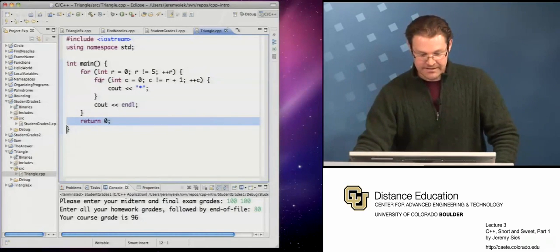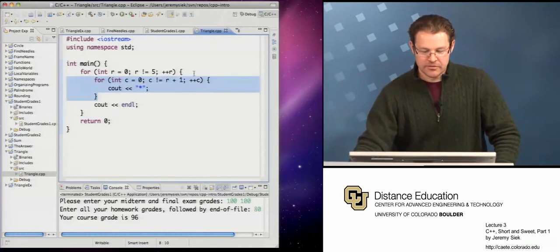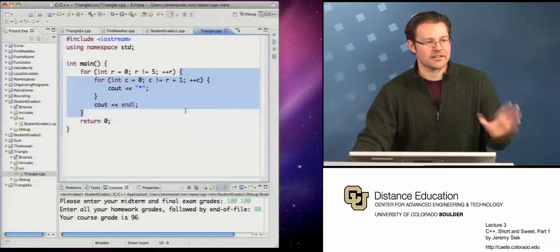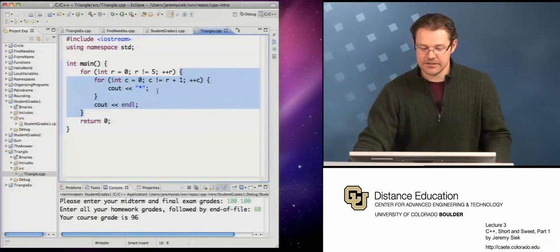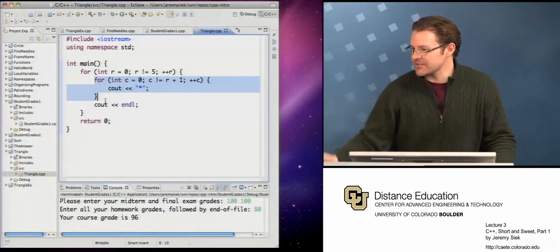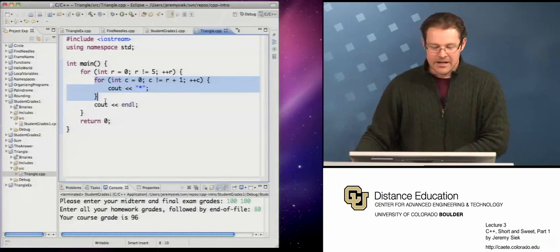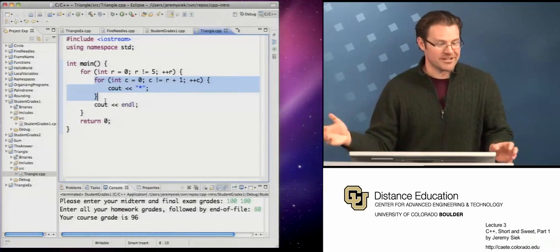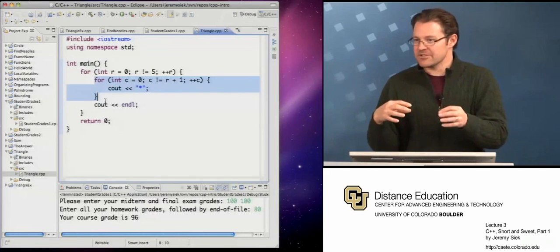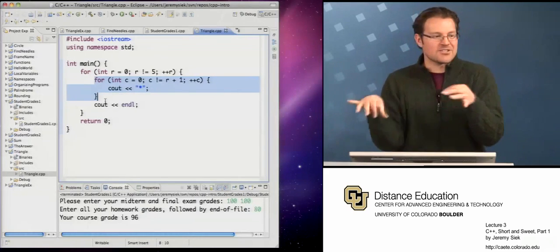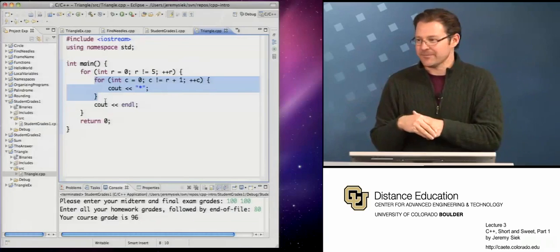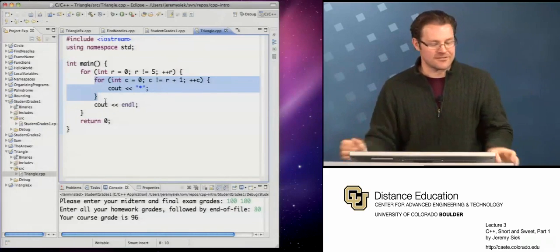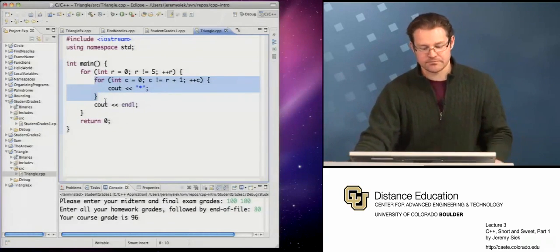Okay, so now let's look inside of the body. The body is a statement, so here's one big statement that's enclosed in curly braces. Inside the curly braces, you can have a sequence of statements. The first statement, and here's an example of a statement that doesn't end in semicolon, is another for loop. This is the neat thing about programming languages, that typically you can nest things arbitrarily. So you can have statements inside of statements, and so on and so forth. So here we've got another loop.